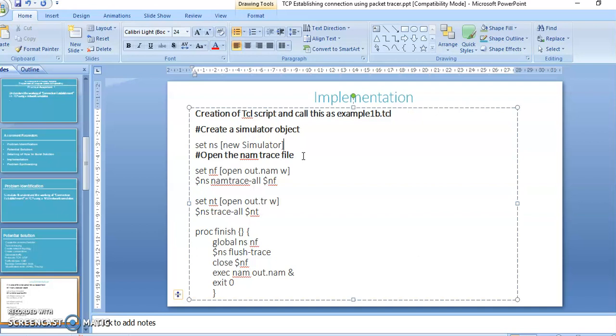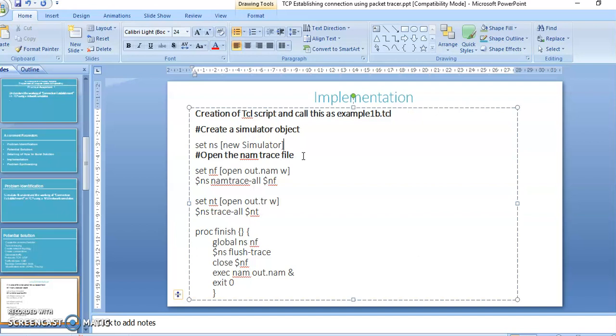The first line opens out.nam for writing and gives it the file handle nf. In the second line, ns namtrace-all tells the simulator object that we created above to write all simulation data relevant for NAM into this file.